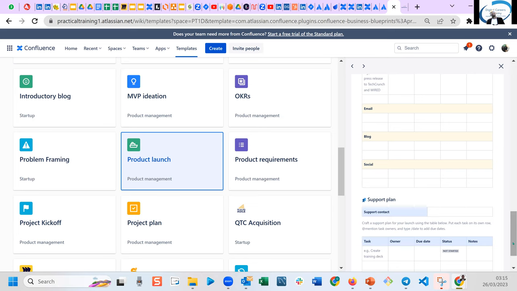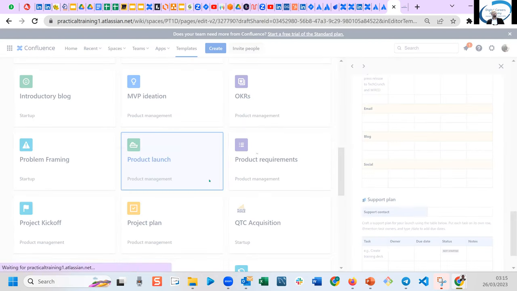So when they are saying digital transformation, this is what we're talking about. Innovative ways of working. Instead of racking your brain to say, how do I do this from scratch? Go and look for a template that might fit what you want. Let's say you want to use this one. You just double click it and say, use product launch.